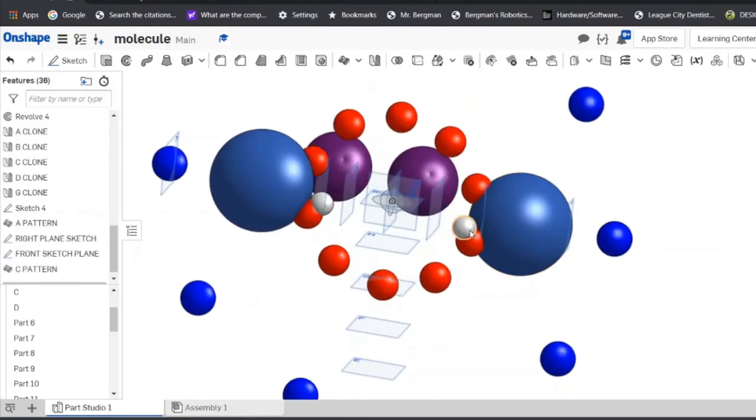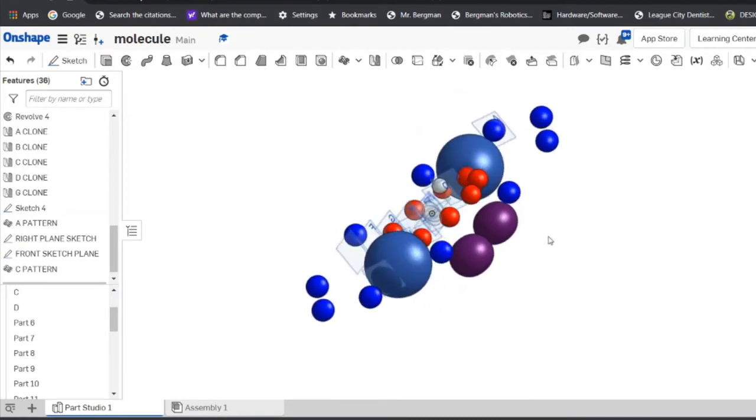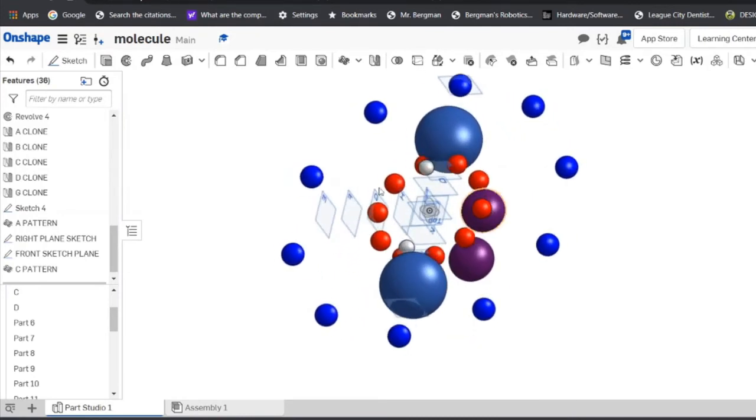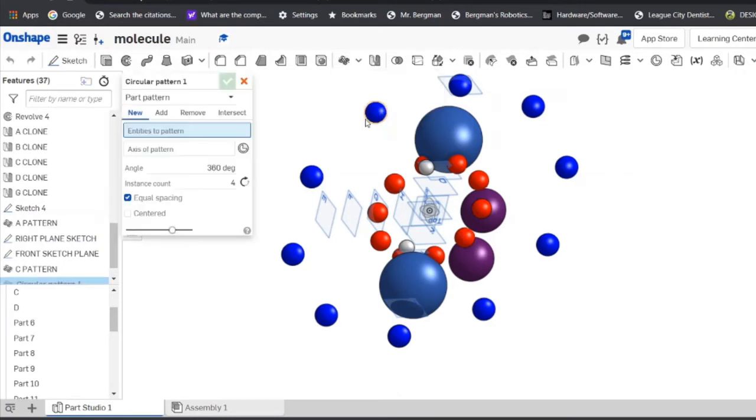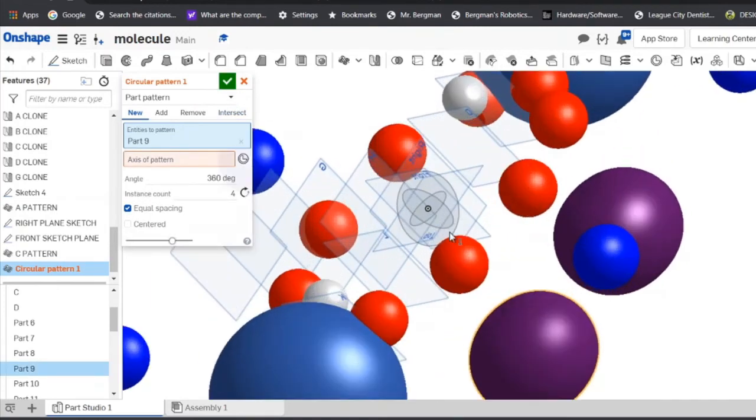We still haven't gone into the Z direction yet, so we need to send one in the Z direction somehow. Circular pattern. Not sure which one I want to do here.